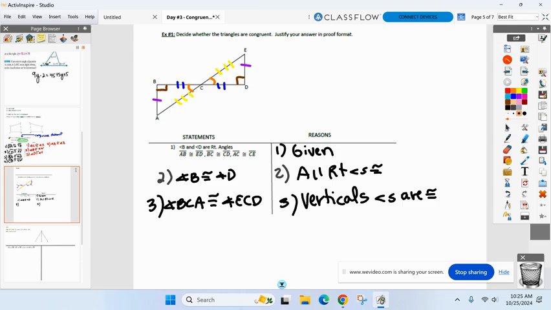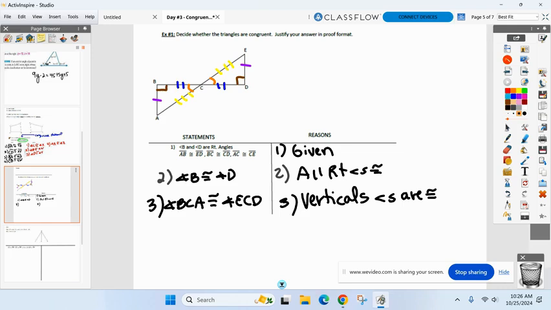All I need is what? One more pair of angles, and that's what? It's got to be angle A and E, right? Try to get angle A and E, and I could stand here in silence for the rest of the class, and nobody's going to get why they're congruent. By the way, I know some of you may say they're alternate interior, which they are, but what type of lines do they need to be congruent? Do I have parallel lines? No. Okay, so that's out. You can't tell me alternate interior angles because I don't have parallel lines.